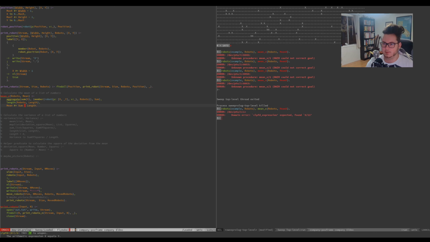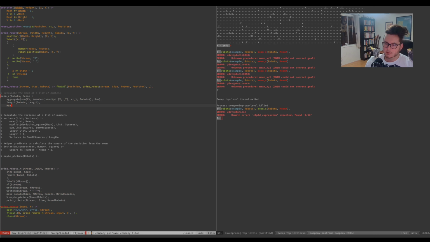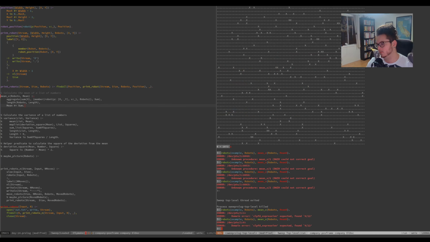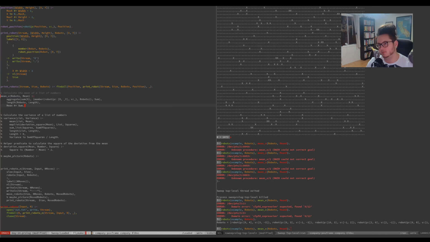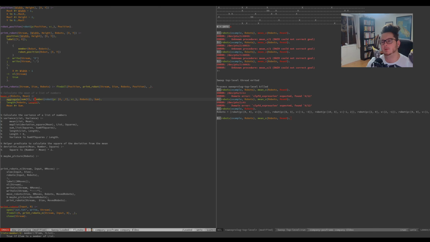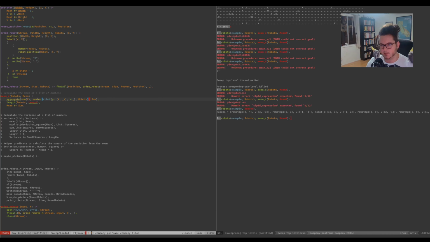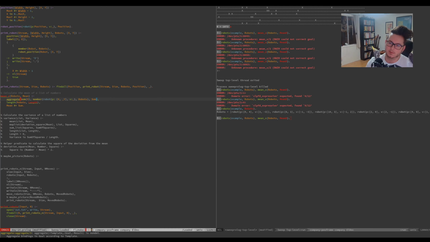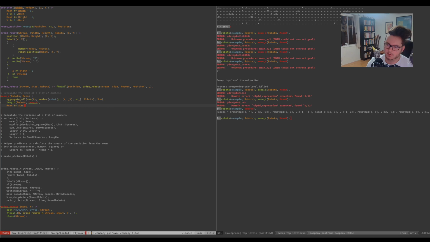What? Sum of x, length, robots. Sum divided by length. Let's try that. We got our robots. Mean x. Aggregate. Get the sum of x for every member, every robot, all the robots. Aggregate them all. Oh, oops. This should have been aggregate all. Okay. And then we said mean is supposed to be sum divided by length. No, is that what I did wrong? Okay.